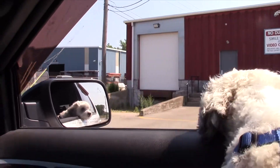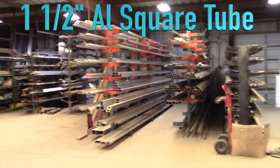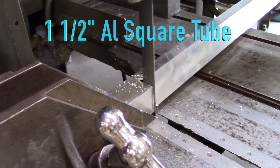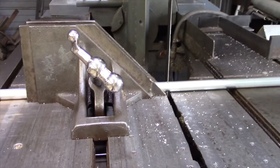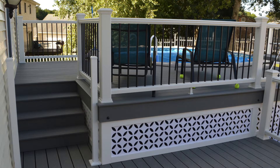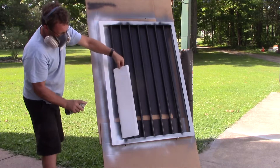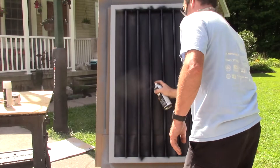So what I did is I went to Gene Davis Sales — they sell metal wholesale. I picked up some inch and a half aluminum square tube for the tops and the sides of the rail, and for the balusters I used a half inch aluminum round tube. This gate has to match the existing rails, which are white on the top and bottom rail and have black balusters. So I need to paint the top and the sides white and the balusters have to be black.